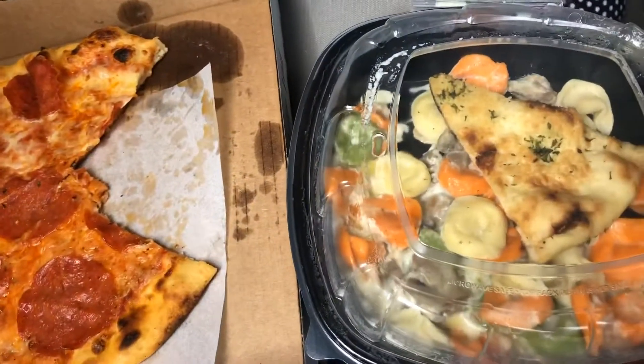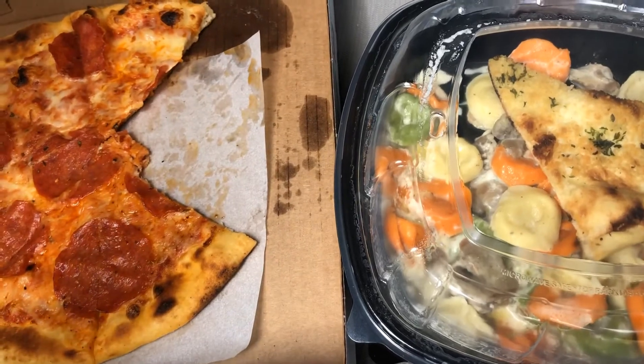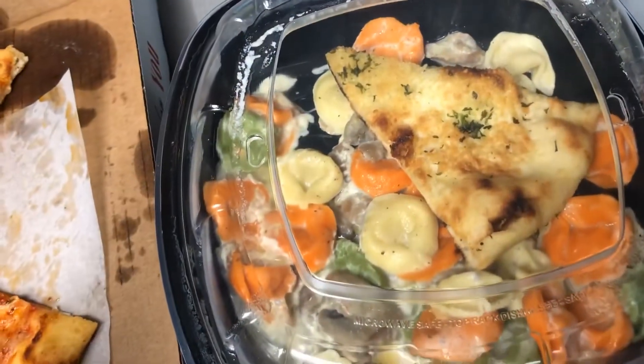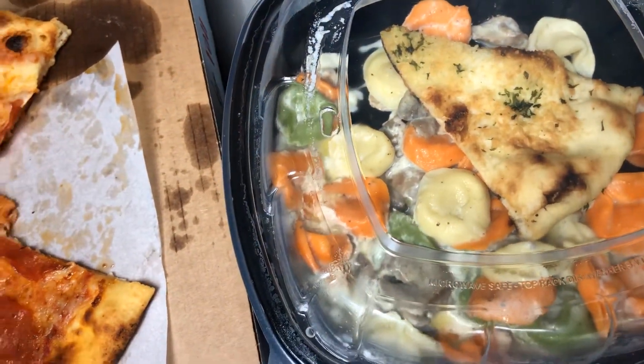Pizza and the pasta we took back to the hotel. We tried the pizza and it was really good — it's one of those ones that they put in the wood stove. And the pasta was really good too, and it came with a garlic bread. For it being McDonald's food, it was surprisingly delicious.